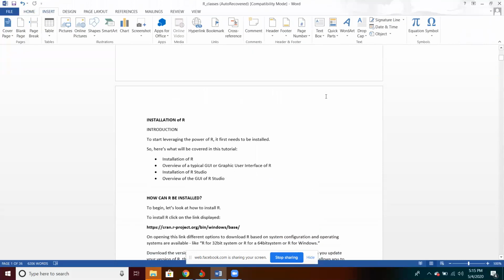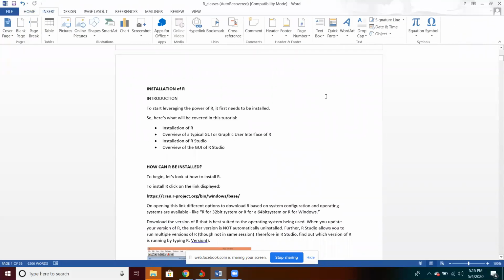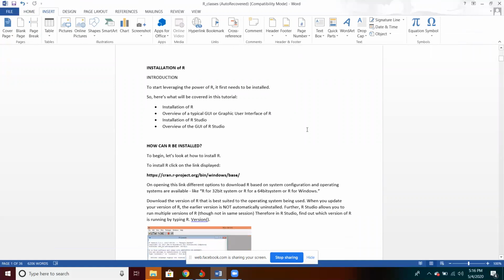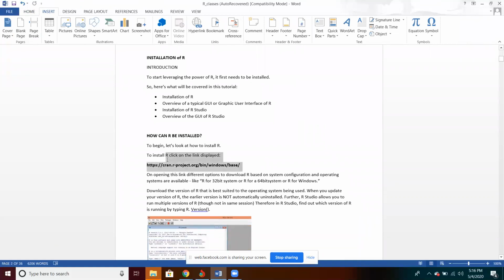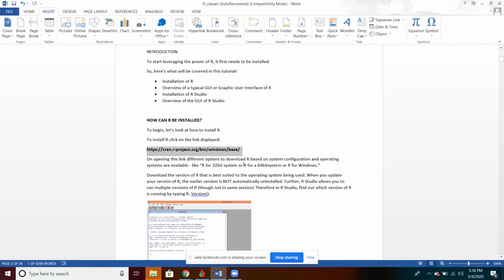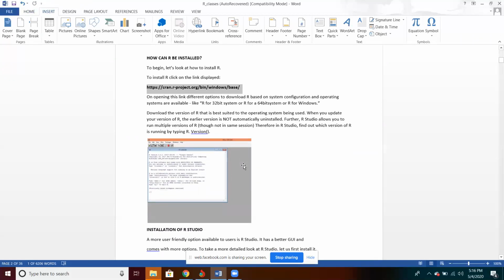For you to use R, you need to have it installed on your PC. To install it, you need to go to the CRAN website, where you'll be able to download R. Once you download it, you will have R on your system.